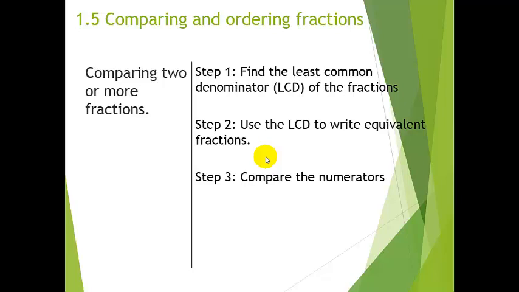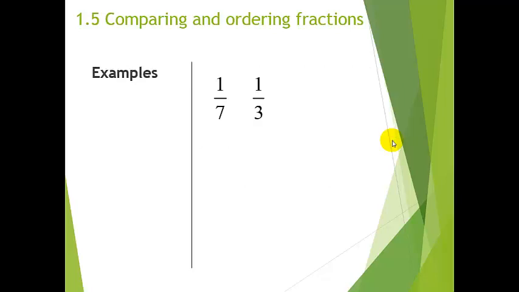So, how are we going to compare those two fractions that we had at the beginning? The first thing you want to do is you want to find your least common denominator of the fractions. Once we have that common denominator, we're going to write what we call equivalent fractions, which was from 1.3. And, then after we have our common denominators, all we need to do is compare the numerators to see which one is bigger.